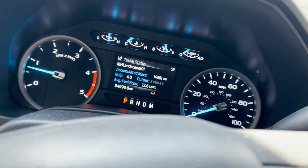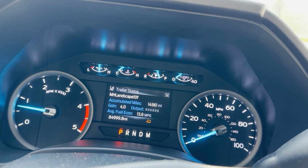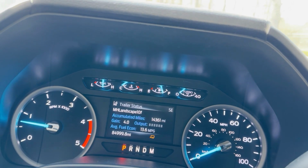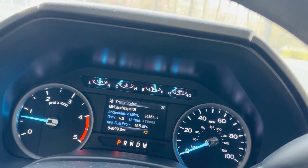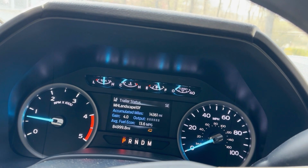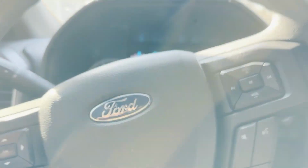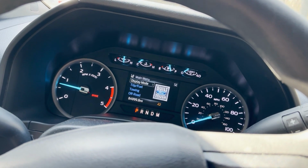Then here, this shows you MH Landscape 10-foot. It shows you some stats with this trailer. Now, it's really just the accumulated miles, because the rest of this is just what the truck is currently. This has no gain because it has no brakes. So don't worry about the gain there. And don't worry about that average MPG being so bad because we were hauling the deer around. That was with the larger trailer and the deer.